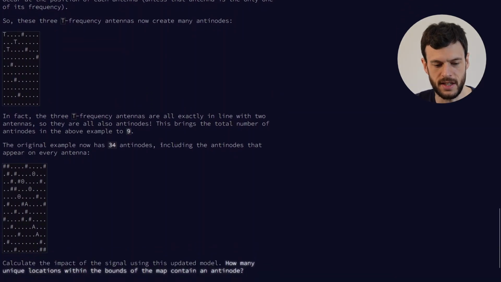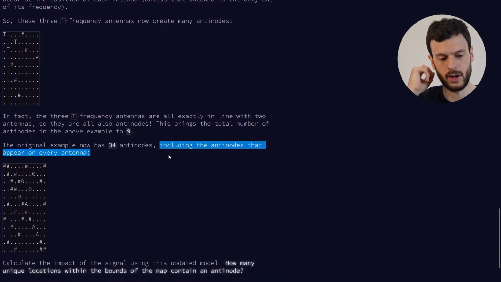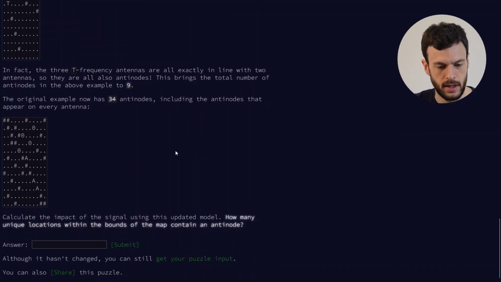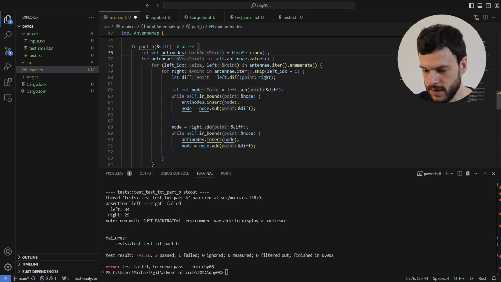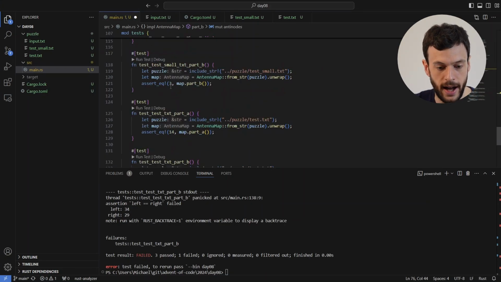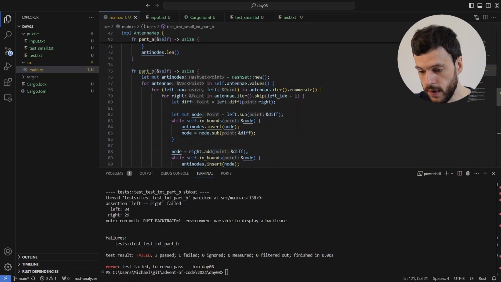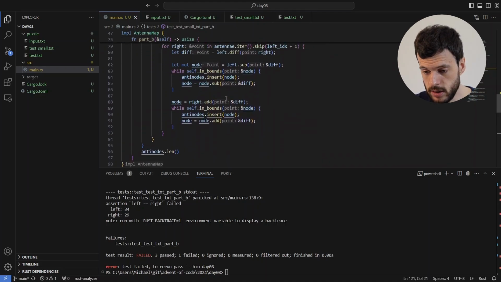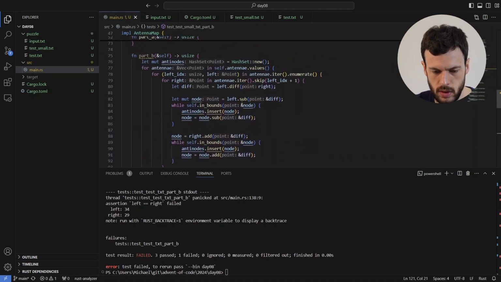I think this line is the key to why I've got it wrong. It includes the antinodes that appear on every antenna. So the reason my small test worked is because I said the puzzle should be an answer of 3. In fact, it should be an answer of 5.